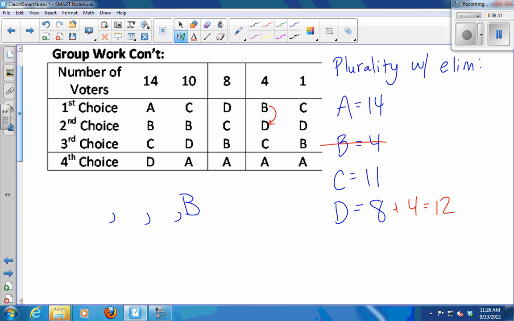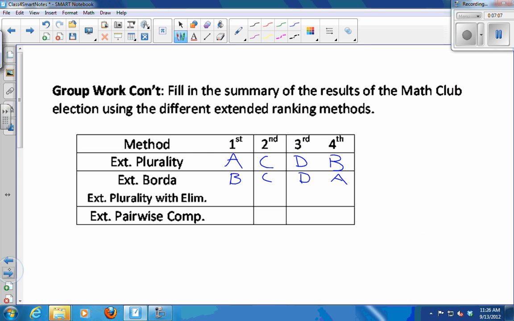So who do I eliminate next? C. And who is going to get C's votes? Right, so if I go to these 10, they would have gone to B, but B's eliminated. So we have to skip B and go down to D. And this person's going to get 1 also. So D gets 11 more, which is 23. And that's a majority, so D wins. Right, so C was the next to be eliminated. D is the winner, which leaves A in second place. D, A, C, B.